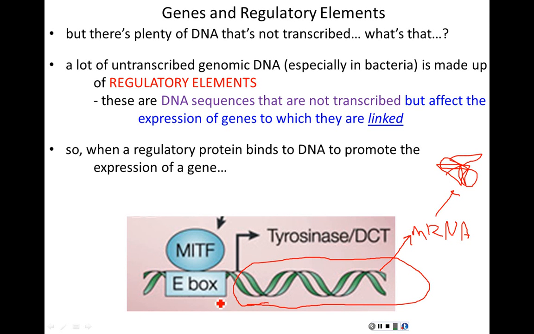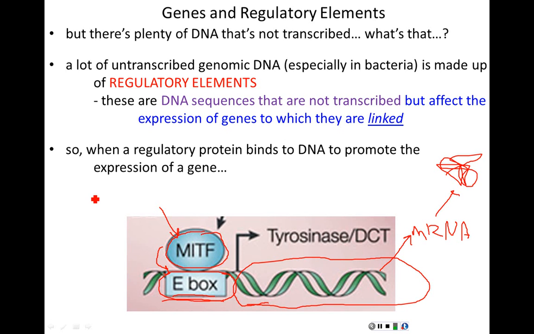This is the gene. Lying here, just in front of the gene, is a regulatory element. It's a DNA sequence, just like any other. But this DNA sequence doesn't contain the information for building proteins. This DNA sequence is a landing site, or a binding site, for another protein. This is the regulatory element. It's sometimes referred to as an E-box because it is a regulatory element, E for element. The protein that we see here, binding directly to this regulatory element, is a regulatory protein. This protein, when it is made by the cell and binds to this element, promotes or drives the expression of this gene.